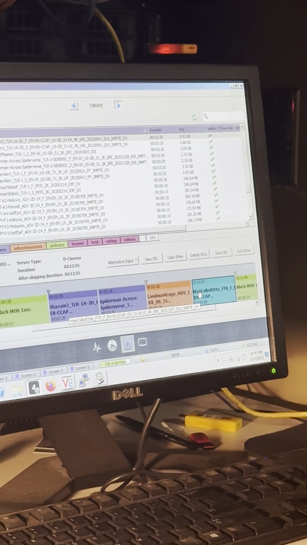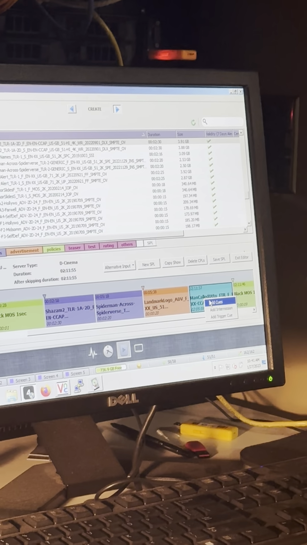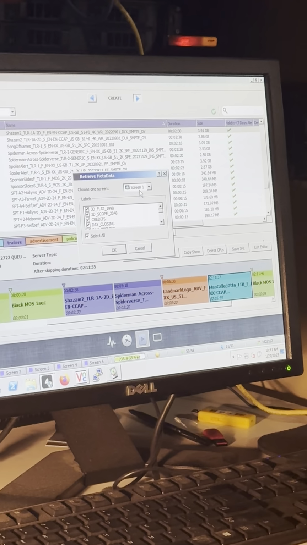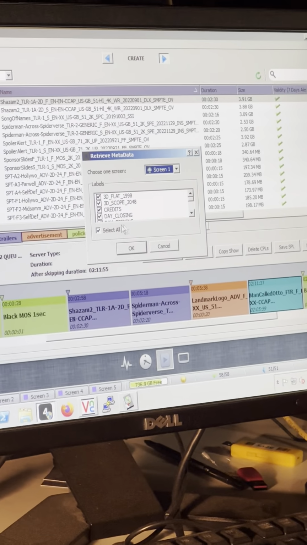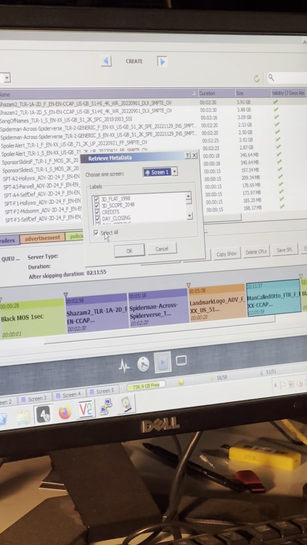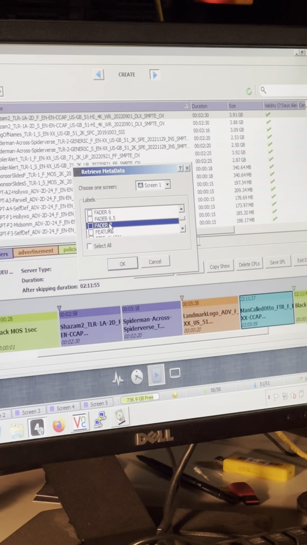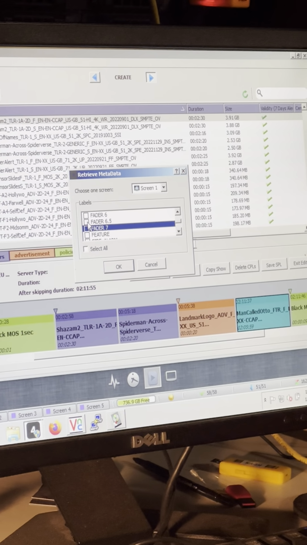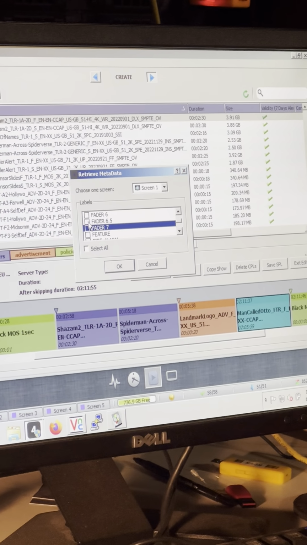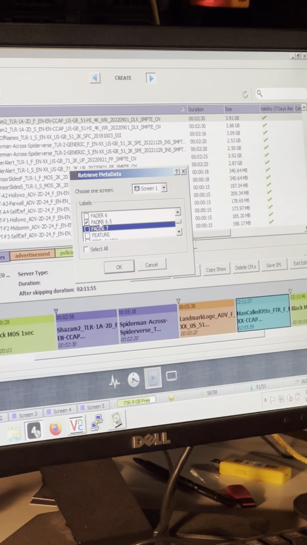So same thing as before, we're going to right-click, we're going to add cue, we're in screen 1, we're going to deselect all. We want to create a new cue. You'll see here, it could go up to 7, but it could be a little loud. 6.5 is fine for most things. So we're going to select 6.5.